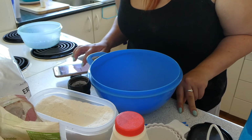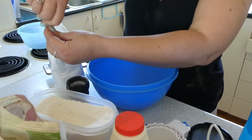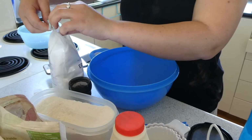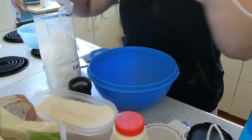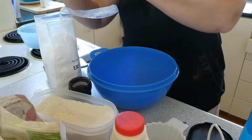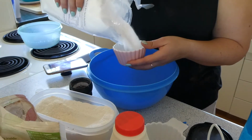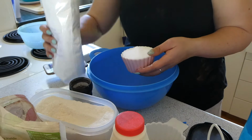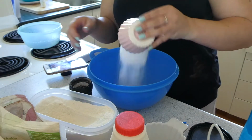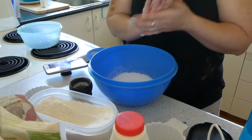Okay. How much? 1/2 cup of erythritol. So this bad boy here, which cost me $17 online. So 1/2 cup of erythritol, which is like protein sugar. And like, maybe I'll just pour it in. Okay. It's a little bit more than 1/2 cup. So 1/2 cup of the erythritol.